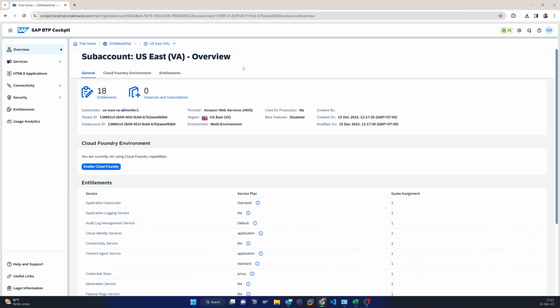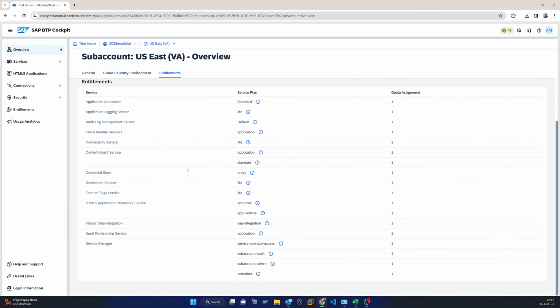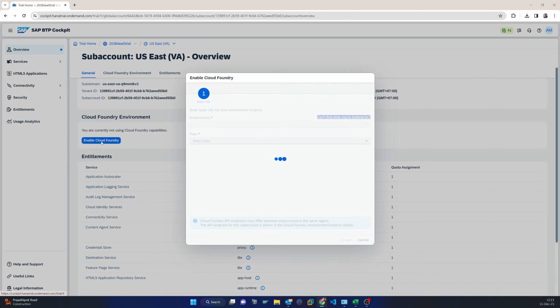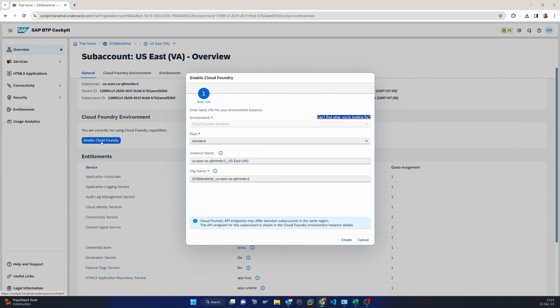Okay, so now you can see that is your trial account, and under this trial account that is your sub account. And now first of all what you have to do, you have to enable that Cloud Foundry. So I am enabling this.